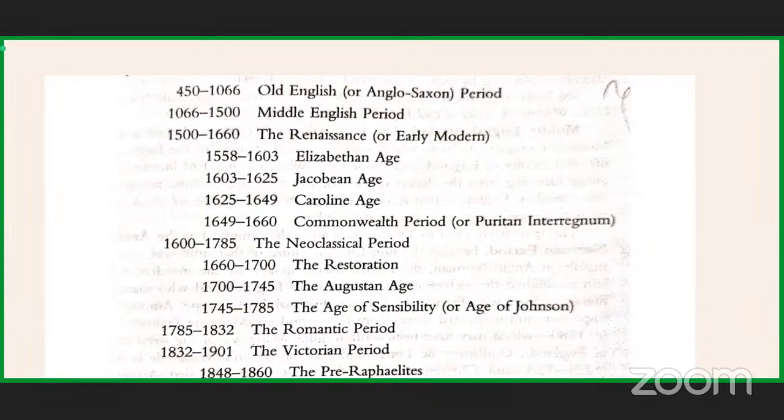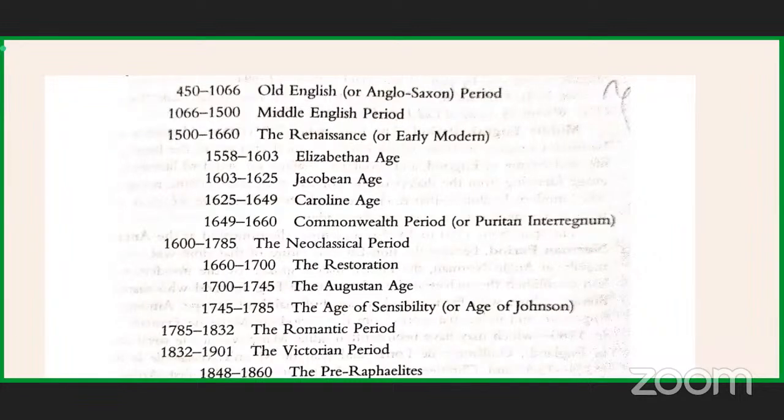There are certain things which are historical, social, or political, which are connected to this particular age or time span. Okay, so the Old English period or Old English age is also known as the Anglo-Saxon age, because it was ruled by, dominated by, or actually inhabited by the people of the Angles, Saxons, and Jutes, three different tribes of that time.